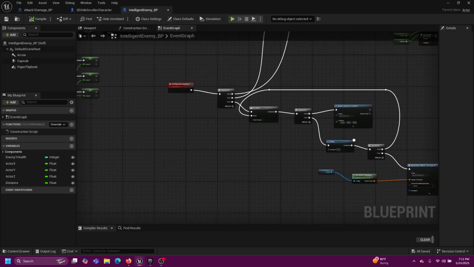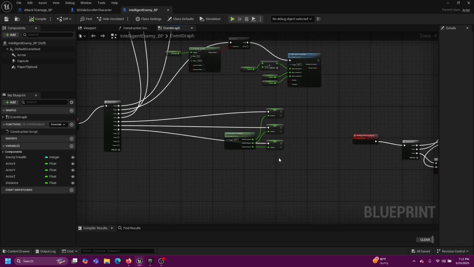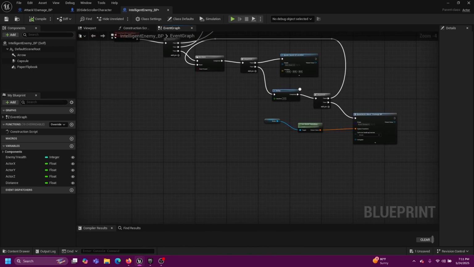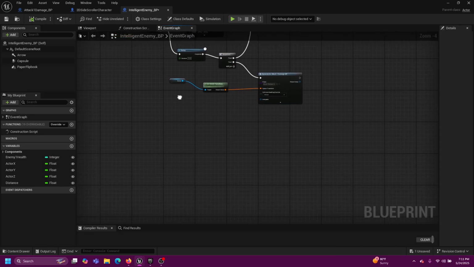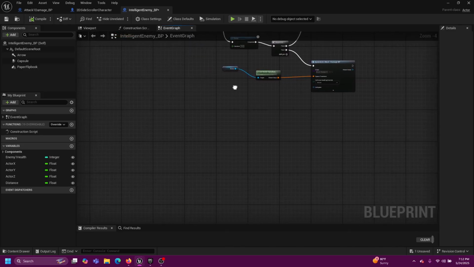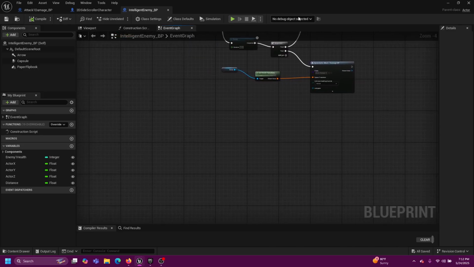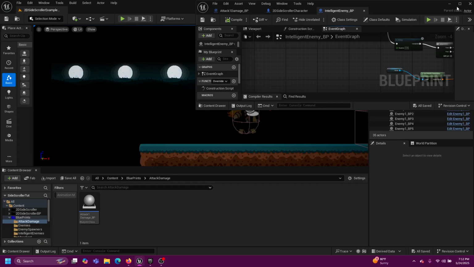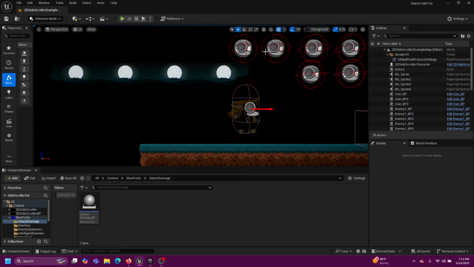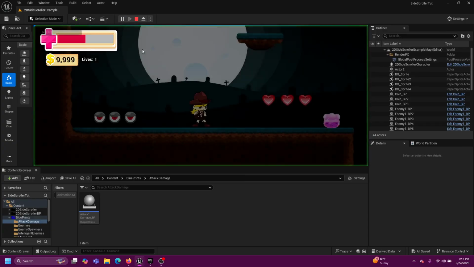Is there anything else we could do? We have set our locations. Get actor location. Oh, we have to, in the next one, get the player's location off of 2 more pins, and then we'll start adding the little knickknacks and stuff. I don't think this is going to work how it is because it still doesn't know where our player is at. But let's see.